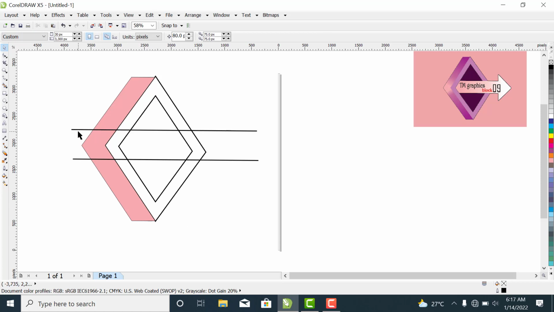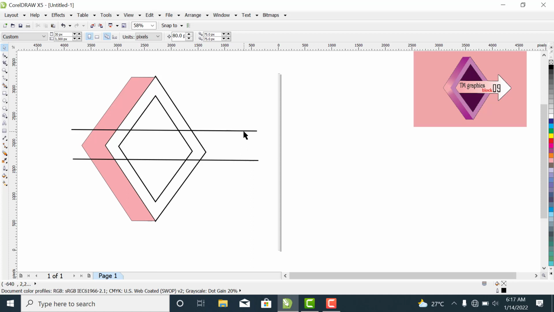So I can select this, put on my shift key, and I'll select this as well. Then I will Control G. I'll group it together. That is what Control G is meant for, to group two entities to make it one entity, right? Okay.